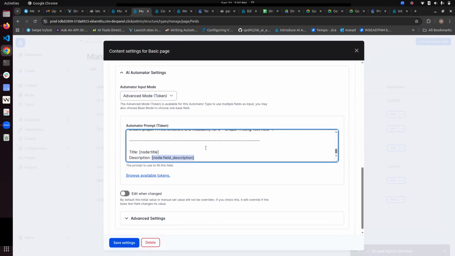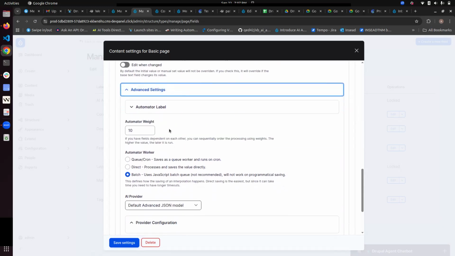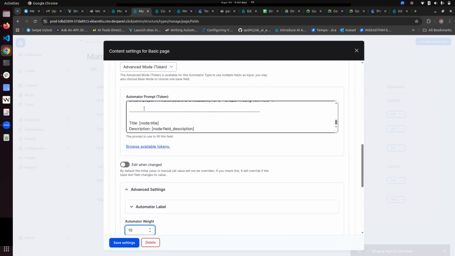And when this automator runs, these values will get populated. And under advanced settings, there is this automator weight, which is very crucial in this scenario because first the blog content should get generated and then the meta tags and taxonomy terms are generated based on this content, whatever content is added in the content field.